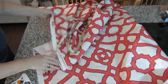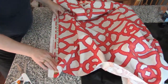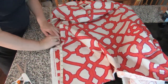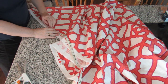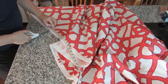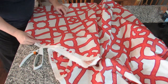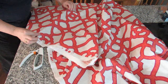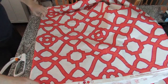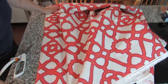I'm going to cut this so it's a manageable size, and I need to pattern match. I'm going to measure from this point here across 59 inches. The outside of the pattern is nearly 60 inches, but I'm actually going to cut across here because that's a good place to finish. Then I can cut it down. It's quite a long pattern and I could cut it directly across, but I'm actually going to fold it across that line like this and cut pattern to pattern. Then I know at least one end is straight.